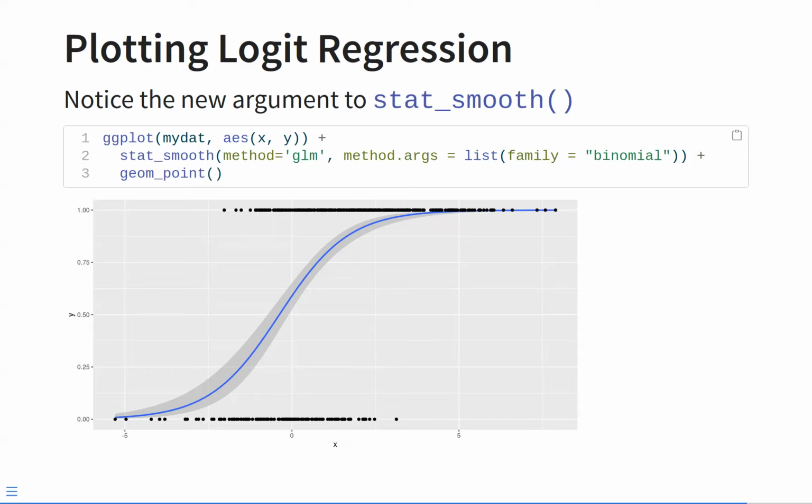And we have to pass some arguments to the method. In other words, we need to tell R what kind of generalized linear model we are actually fitting here. So we need to tell it that it's logit. So I'm going to say method.args equals list, family equals binomial, and that is going to default to logistic regression. So here we can see the plotted probability that y is 1 given x. That's the blue curve. And then we can see the data, which again, they're not that interesting. They just lie along these two bands. We have the zeros, we have the ones, and then we can see their x positions.